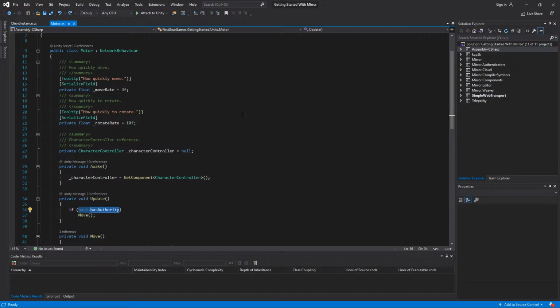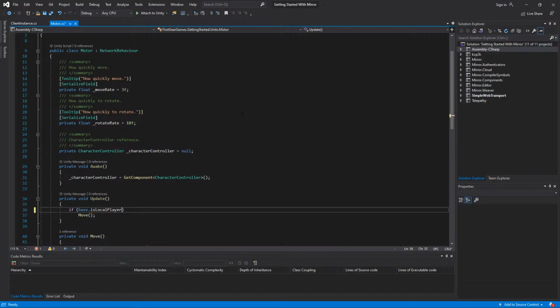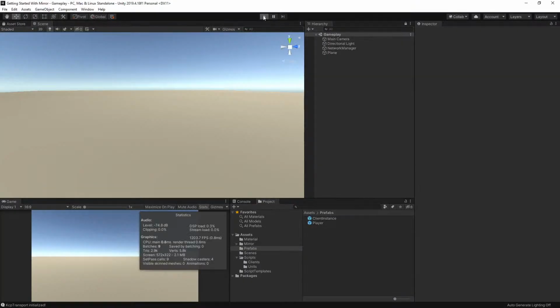Now let's go back real quick. Remember how I told you that isLocalPlayer is bad? So bad. No biscuit. Okay, so I'm going to set it to base.isLocalPlayer, and I'm just going to do this over again real quick. All right, so what's going on? I can't control my player and he's just floating there.